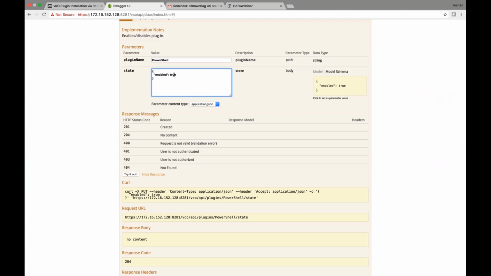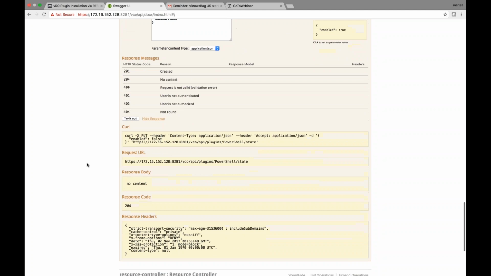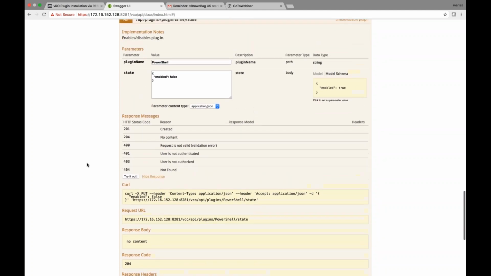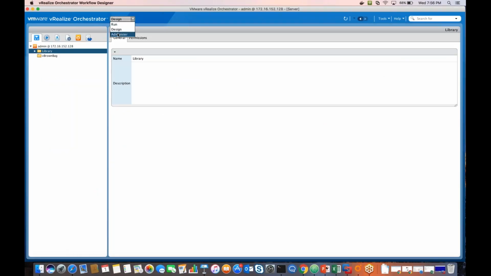I think the API is just, let's see what Swagger says. We need a 204 message from them. The question is, did I actually enable it? Let's try and see.